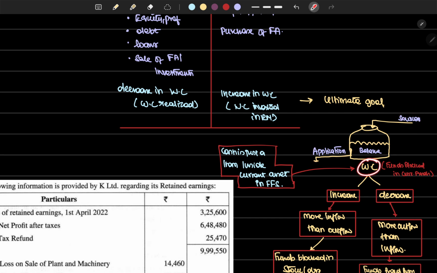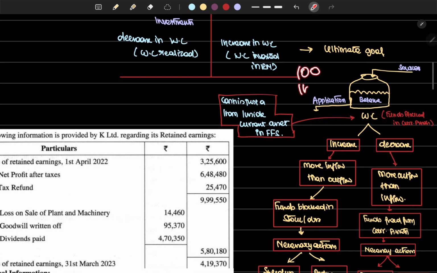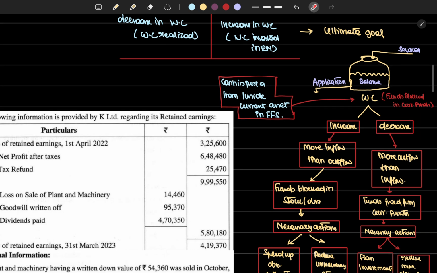This working capital simply denotes the funds blocked in the current assets. We have a lot of funds blocked in the current assets. See, there is a demand in the market for only 100 stocks, but we have produced 150 or 250 stock, since we have a lot of funds. That's actually no purpose. The annual demand itself is 100, so why do we need to produce 150 units? These are all inefficient use of excess working capital. This should not arise in an organization. This won't be sustained for a long time.